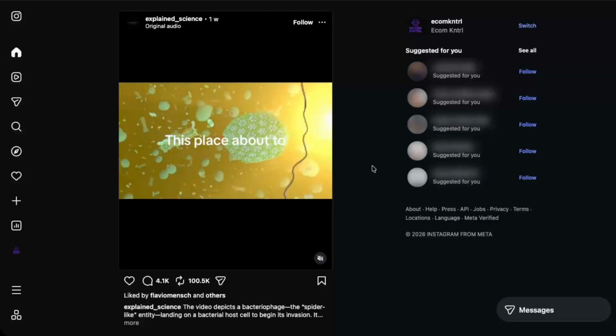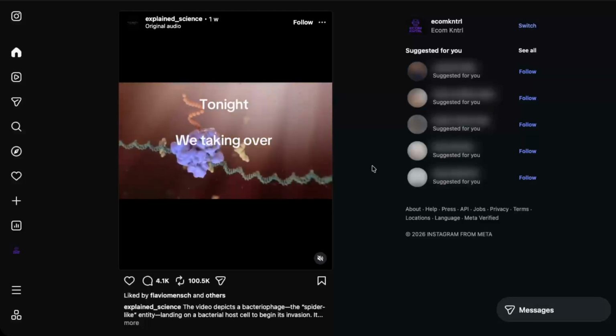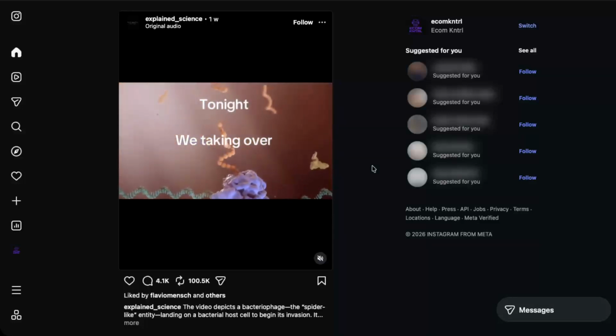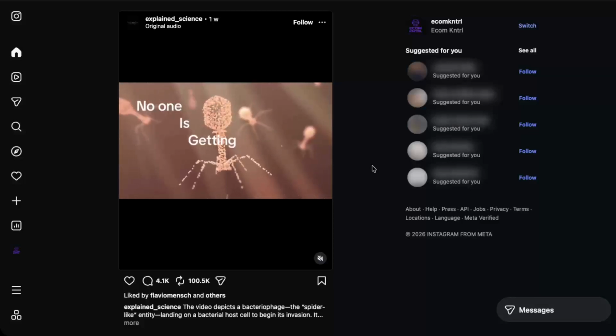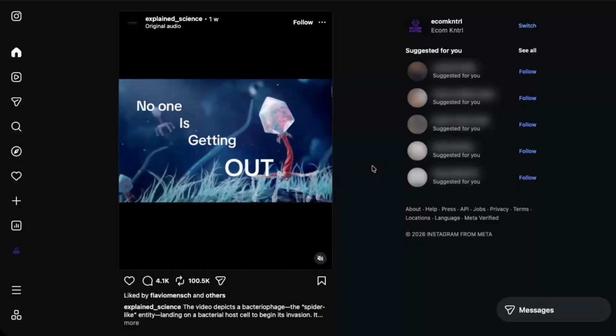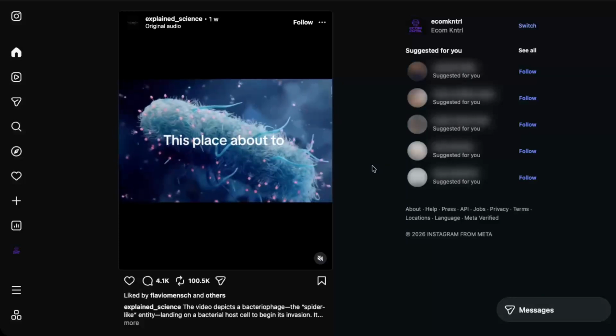First, open Instagram and make sure you're on your main home dashboard. This is the screen with your feed, where you see posts from accounts you follow. If you're using the desktop version in a browser, you'll see a column of icons and options down the left-hand side. We're going to work from there.